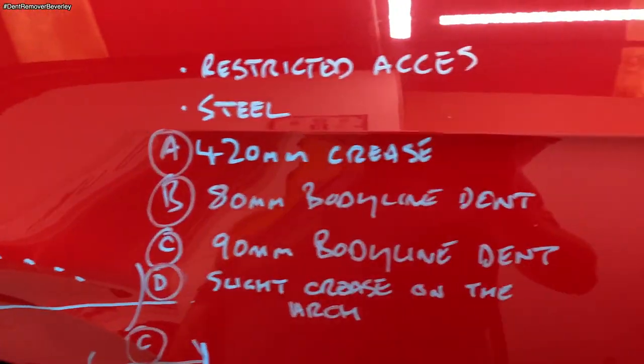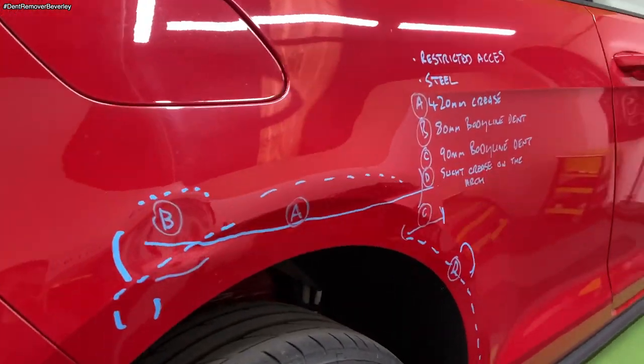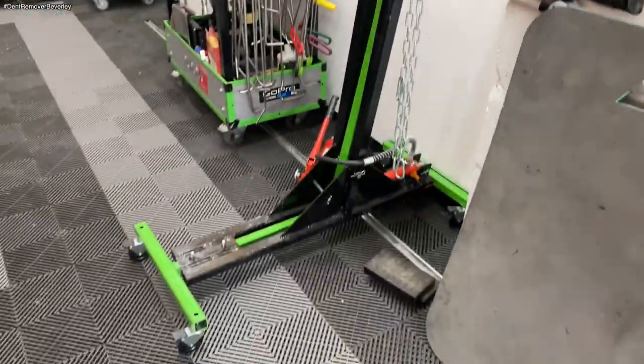So that's all the areas that I need to repair. It's quite an intensive job. So what I'm gonna do now, I'm gonna wipe all this off, get the pulling tower set up, and let's see what happens.